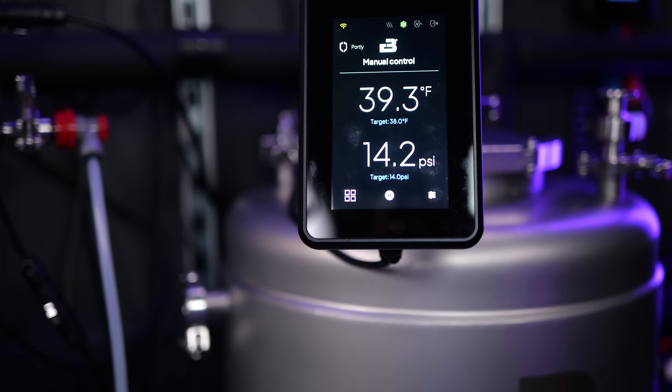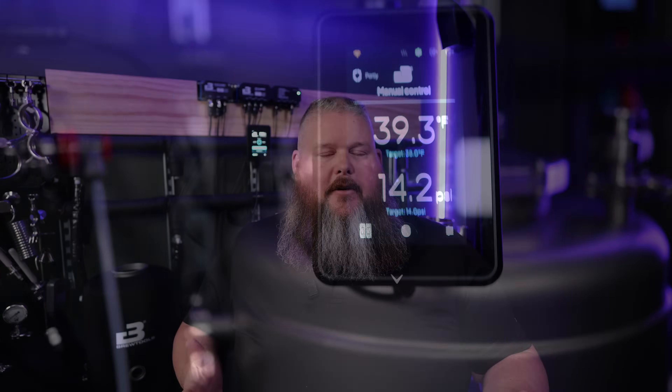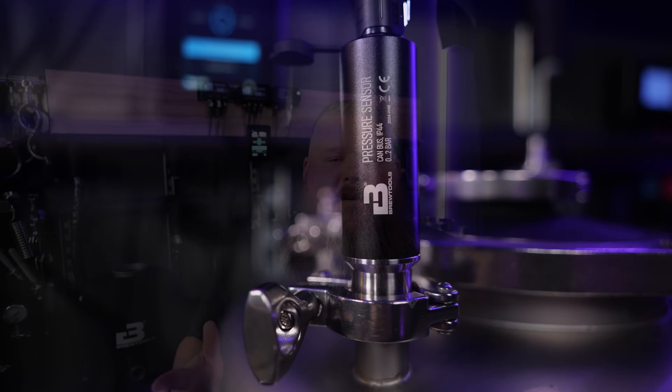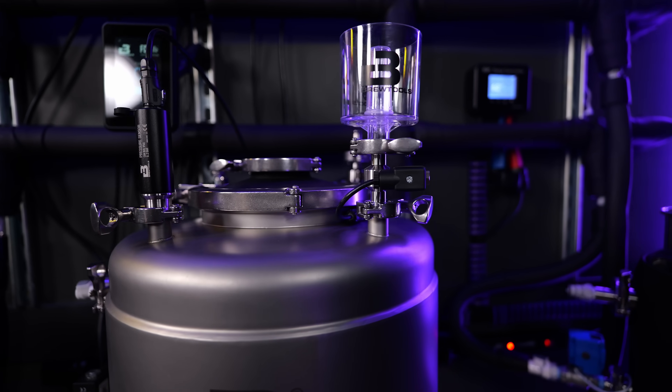All of my fermentations run with it have gone super smooth. It's been so awesome to be able to say I want to carbonate this, I want to hold the tank at 13 or 14 PSI, and it just does it. As CO2 is dissolved into solution, once the pressure sensor — the resolution on the sensor is so accurate and the latency is so low on these temp sensors — these are really next level. There's just so much to unpack in one video. It is just going to blow your mind when you get ahold of this equipment. We'll talk about the tuning fork, density and level sensing in another video.